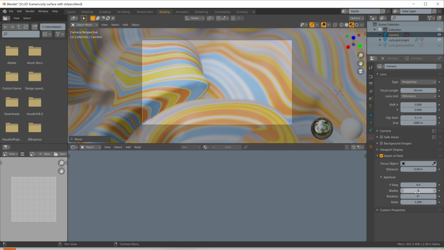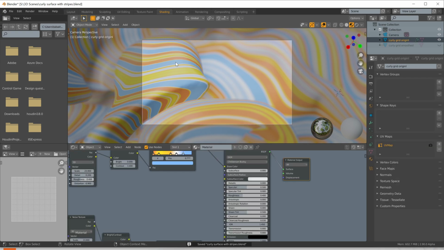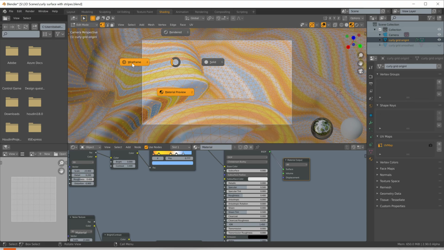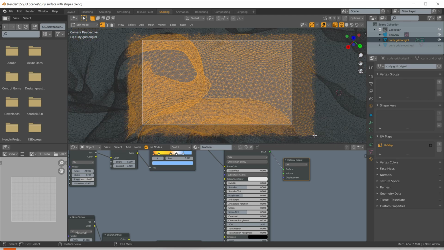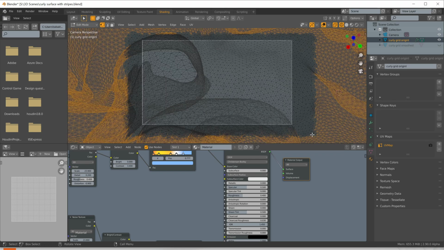Okay. Let's save it. And now, for the optimization purposes, let's do that trick. We'll select everything here. We'll invert selection with Ctrl-I and delete everything else.